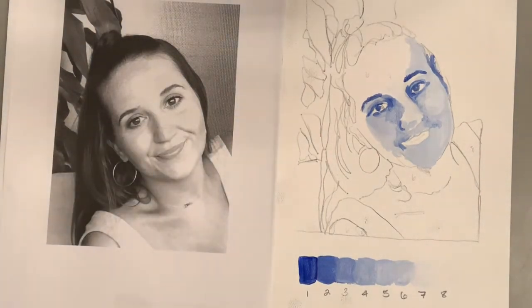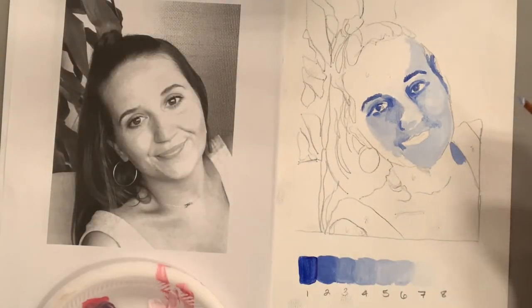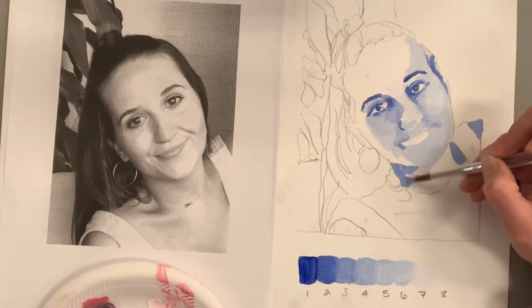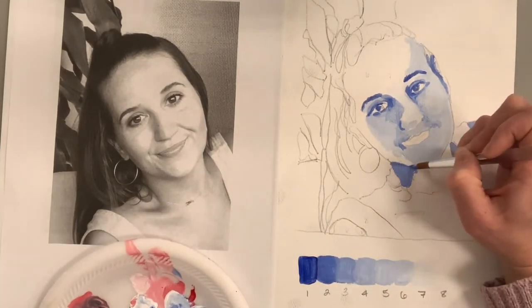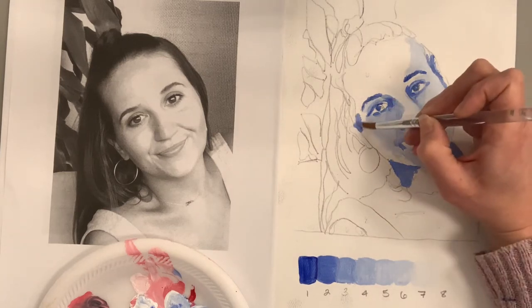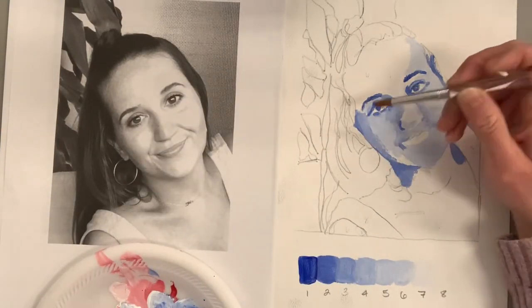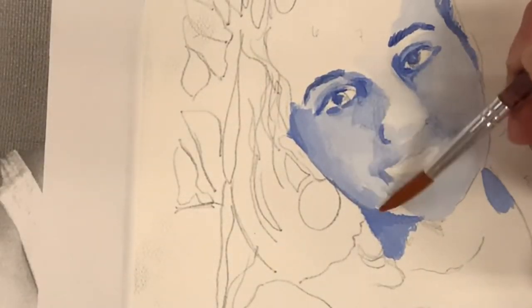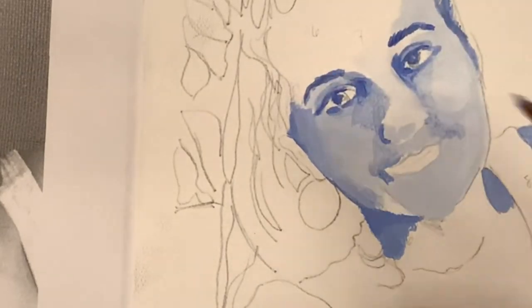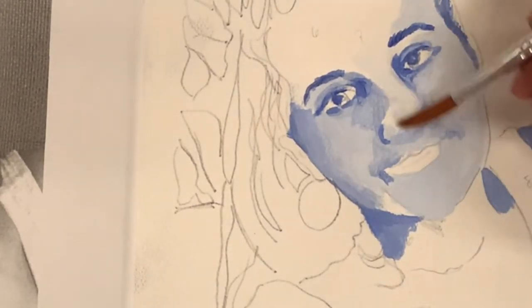Now that I have details like the eyes and eyebrows filled in, I'm pulling back to the cheeks, forehead, and neck — large areas of pretty much a light-to-light-medium value, like a level two or three on the value scale. I'm doing the darkest part on the neck first, as that edge has a nice shadow, then mixing a slightly lighter value and blending them together. My trick is using a paintbrush just for blending that isn't wet and has no color on it.